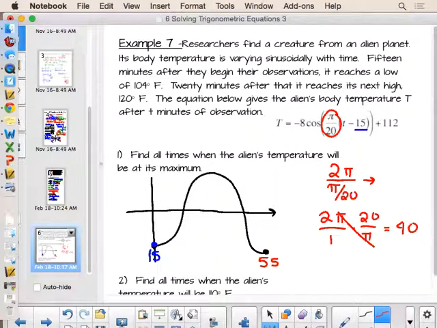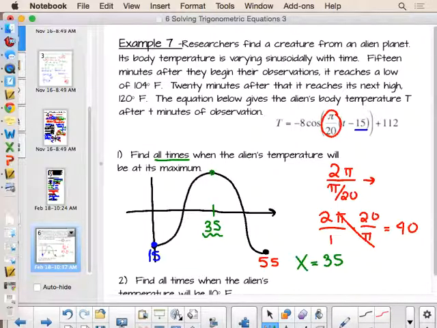But that is not what this question was asking for. It was asking for maximums. So if minimum to minimum is 40 units, maximum to maximum is only 20 units. So therefore, the very first occurrence where I hit a maximum is 35 because that's 20 units away from the very first minimum. Because this question says find all times, however, what this is implying is that I need to create an equation. Okay? So x equals, the very first time I hit my max is 35.